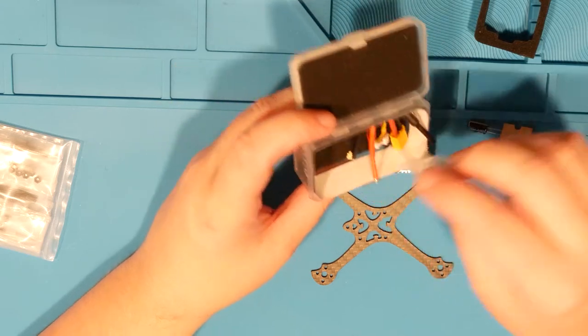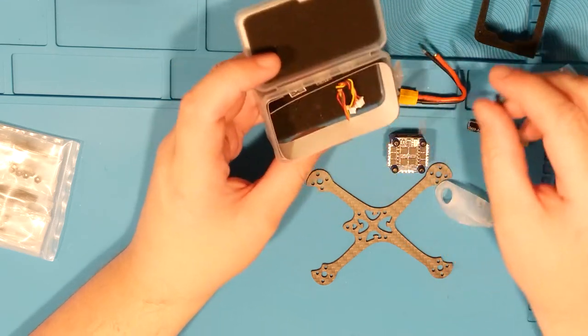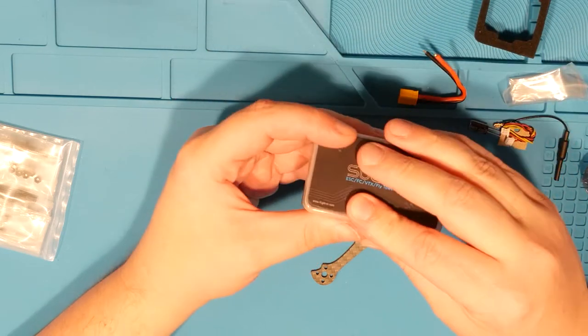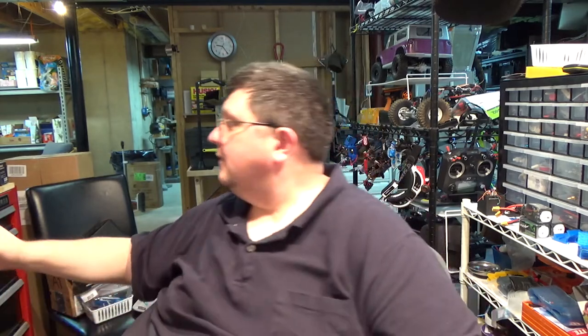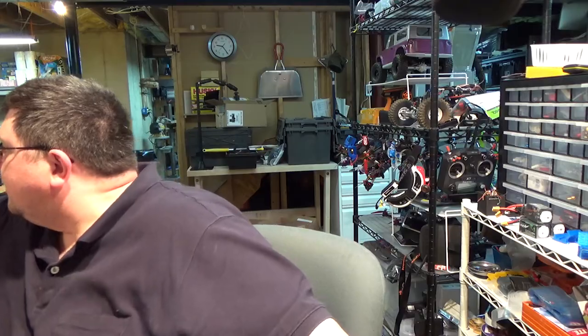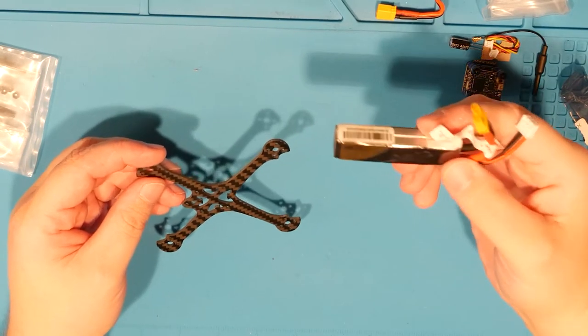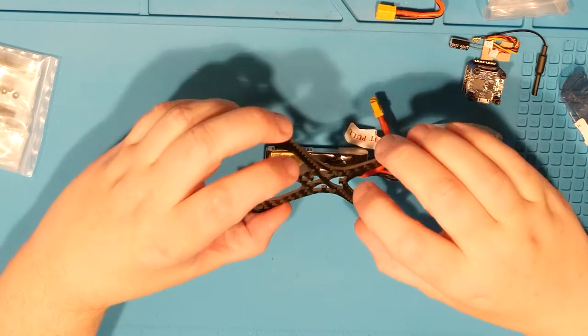And I am planning on, like I said, running an XT60 off of it. And we're going to power this from probably a 300 or 452S. That's just, it's not that big. And if you compare the sizes, I mean, the battery itself is as big as the frame.